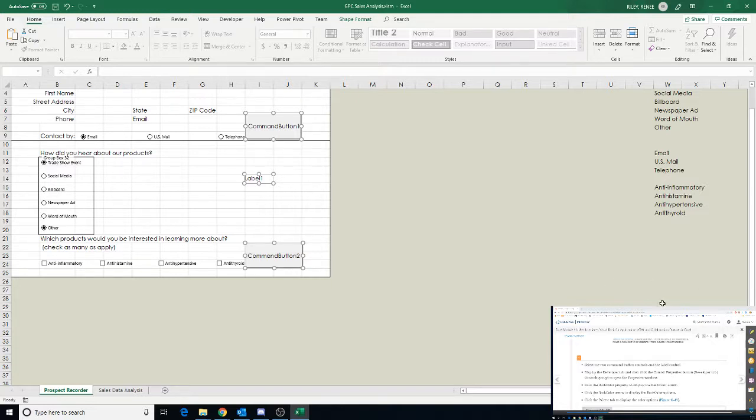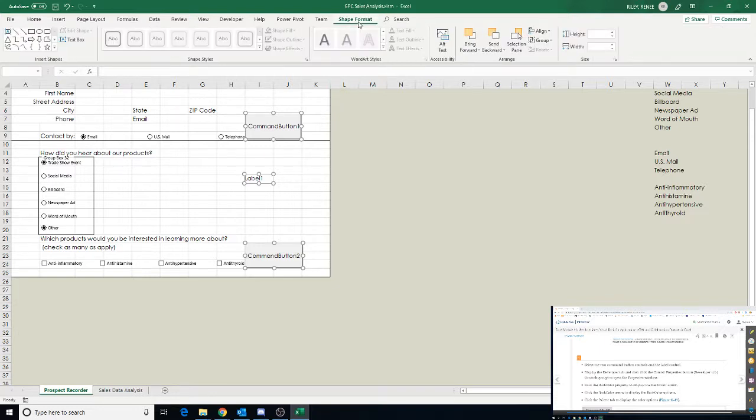Now, once I've got these set, I can click on Shape Format. And we should be able to set our back color.